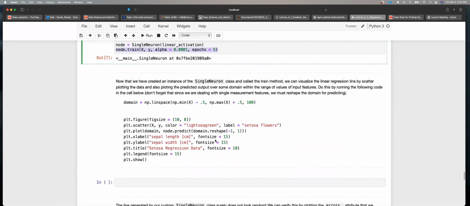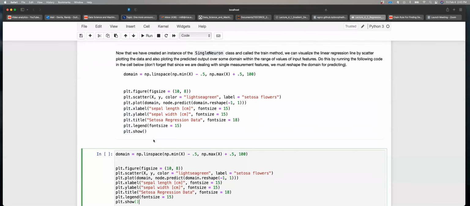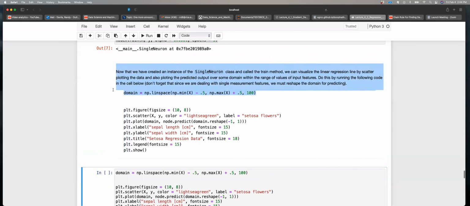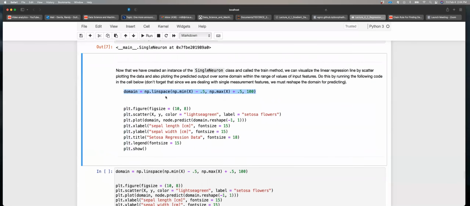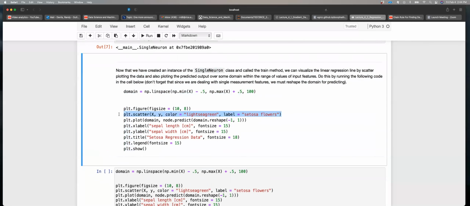So we can visualize its predictions by calling the predict method that we wrote in the definition of the class. So what we do is we define a domain to plot that prediction over. So it's like the minimum value of x minus 0.5, maximum value of x plus 0.5, and I make 100 points in between them. Set my figure size, scatter my data, and then here I plot my domain, which I defined in there, and then node.predict.